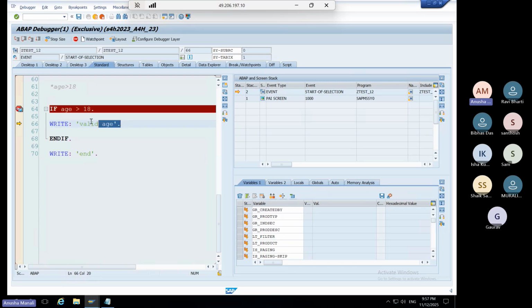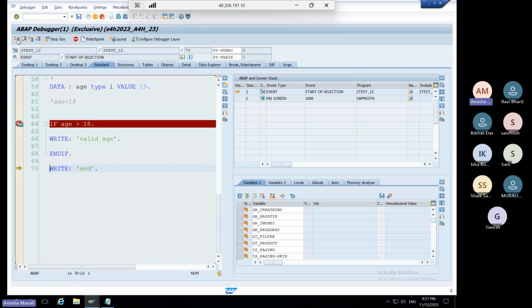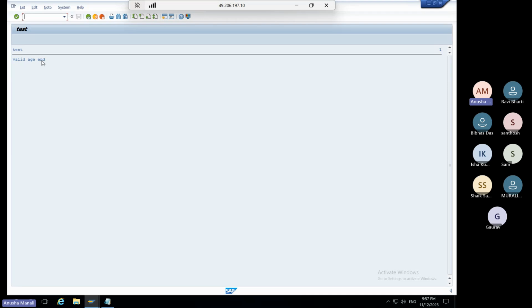In our previous condition, it was not going to this block; it was directly redirected to the other statement. Now it goes to this, and then later to our next write. You can see in the output: valid age and end the program.